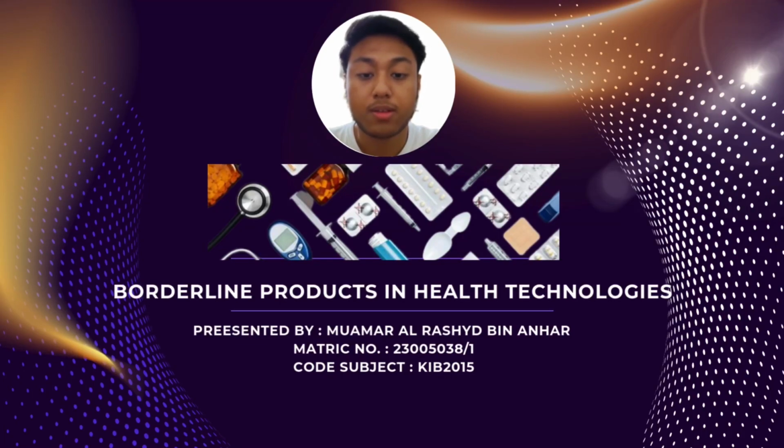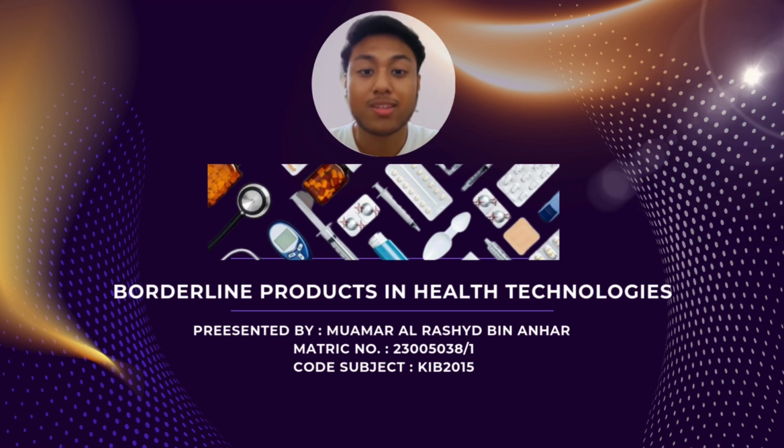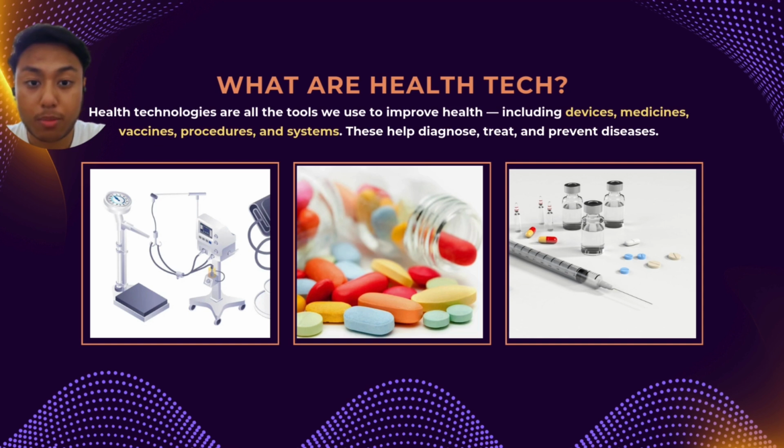I will be presenting a simple explanation into understanding the borderline products in health technologies. So let's get started. Before we jump into the topic, we have to understand what exactly health tech is. Health tech or health technologies are all the tools we use to improve our health, which includes devices, medicines, vaccines, procedures, and also systems. These tools help to diagnose, treat, and prevent diseases, which basically means all the tools we use to get better.